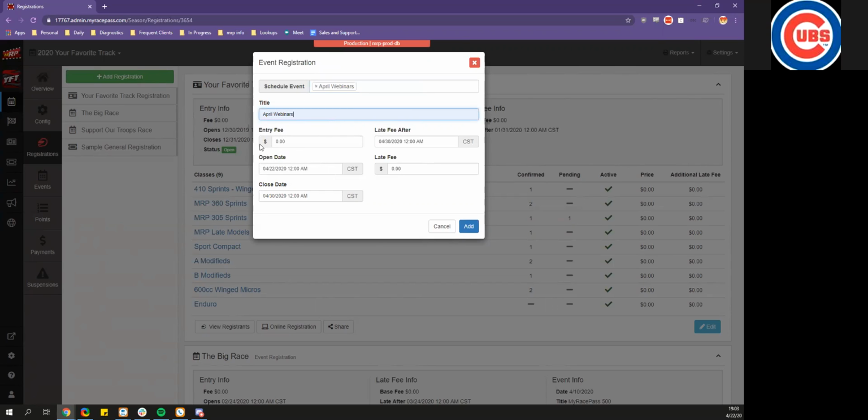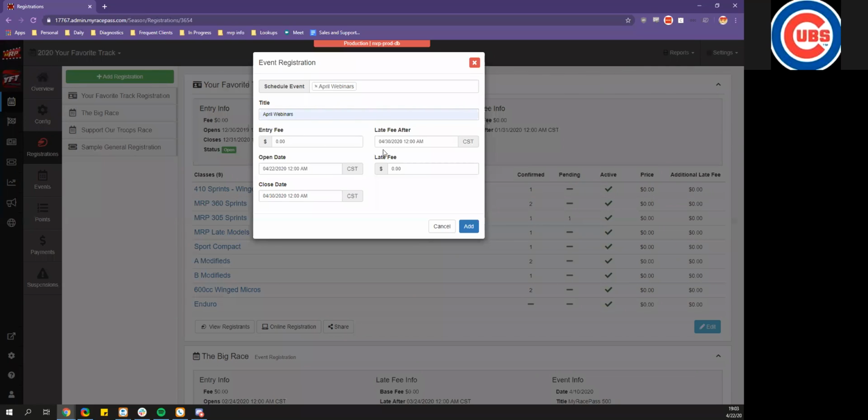You don't have to collect fees if you don't want to, but if you do want to collect any fees, so registrations or things like that, you can link that up with PayPal and just let us know. That's free, comes with your account. We can link that up to your PayPal account. You can collect entry fees that way, and especially nowadays with the distancing and things like that, having the ability to collect all of those fees, pit passes, things like that ahead of time is a real benefit, knowing exactly who's going to be there.